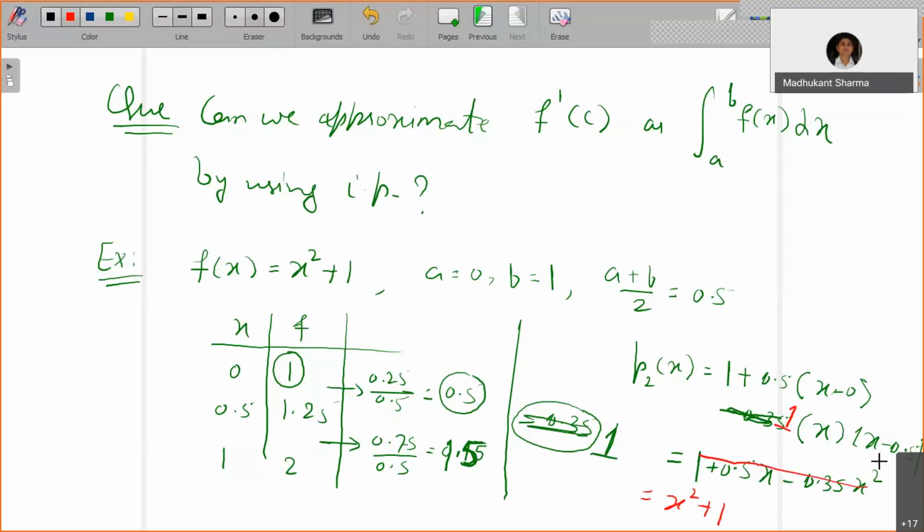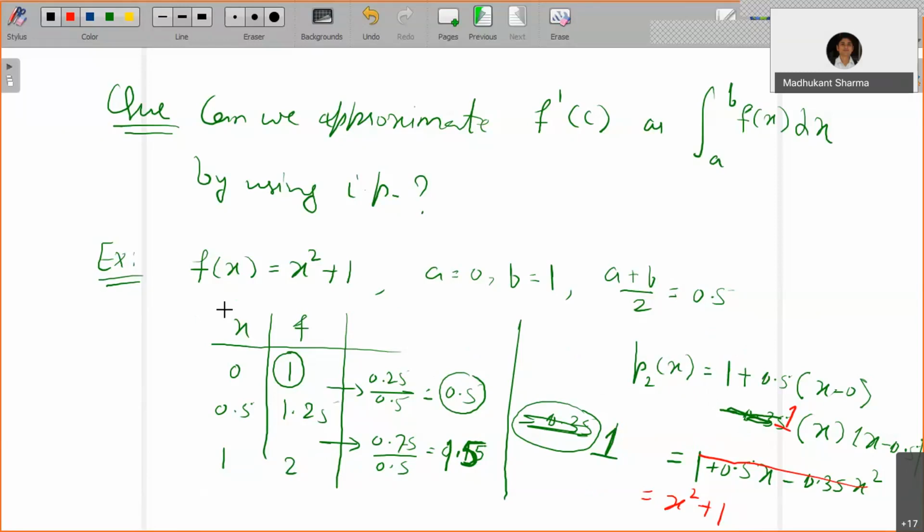Because plus 0.5x and minus 0.5x will get cancelled. So we can recover the polynomial. Actually, if you don't know whether the function is polynomial or not, but say we have only taken 3 points. If you go with 4 points, like 0, 0.25, 0.5, 0.75, 1, then you will see that after the second divided difference, at the third divided difference onwards, all the higher order divided differences will become 0. So we can recover the polynomial. So we can get the approximate value with differences.